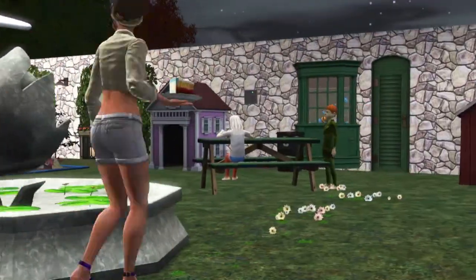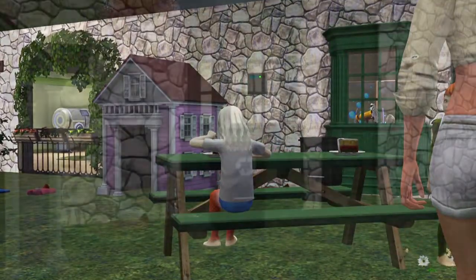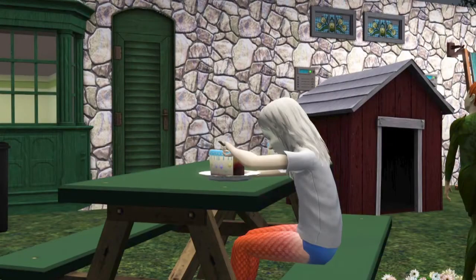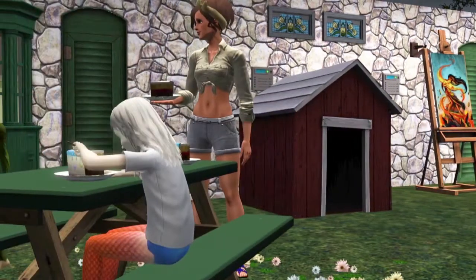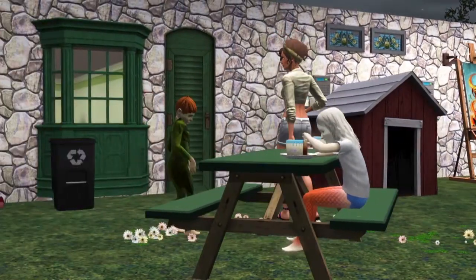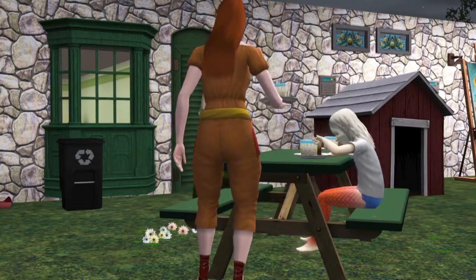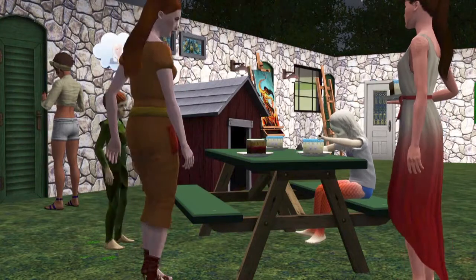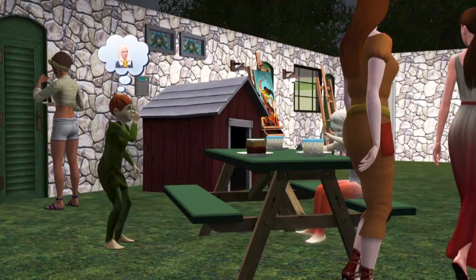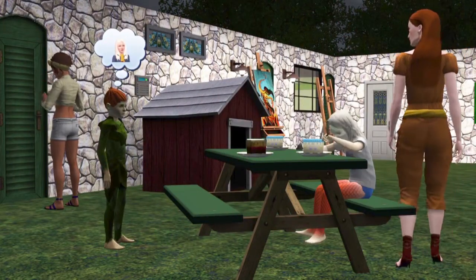I could have just waited for Anne and Charlie to age up to teen and then made their imaginary friends real. So the imaginary friends are just getting the opportunity to do their childhood skills. It doesn't take them long to do their cooking and blocks, and they do get quite a boost in their cooking and handiness skills when they age up to teen if they do their cooking and blocks first as children. So everybody's out there enjoying cake.